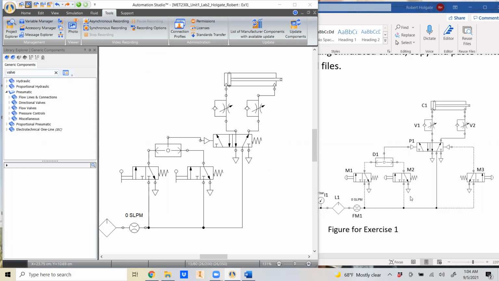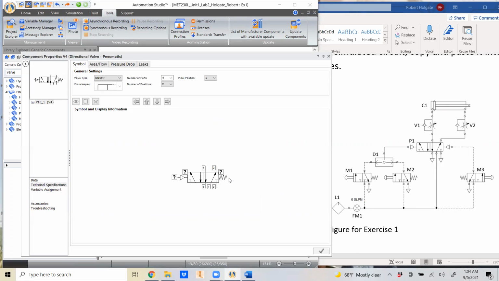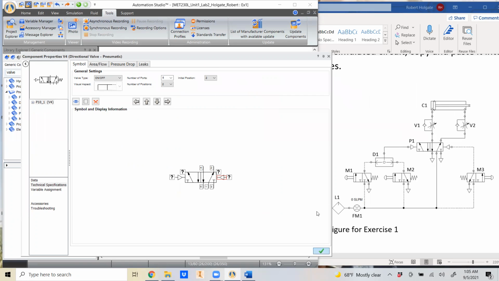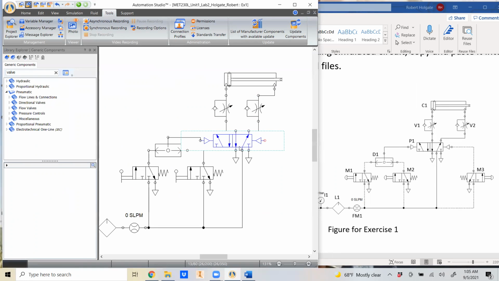And we're just changing one slight thing. So if you look at the left side, there's 2 momentary push buttons instead of lever arms. We're adding the right side valve here. That means this 5-2-way valve needs to change. So let's do that first. Let's double click on it, double click on this spring, and it's actually going to be an external pneumatic pilot line. Okay, hit check mark, and I've added that pilot line there.